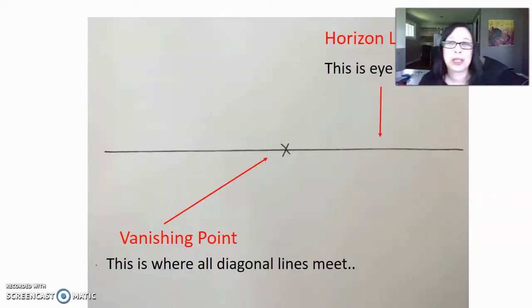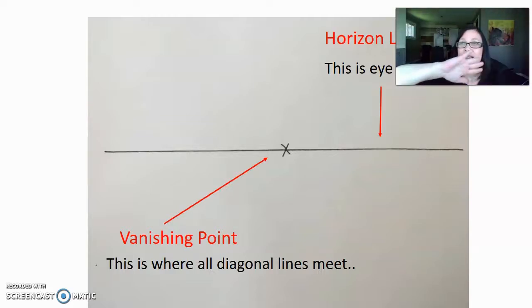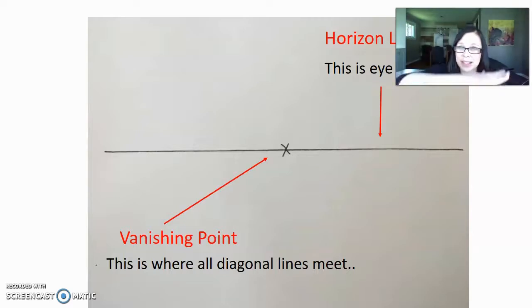This might be review for some people. Some of you maybe have done it in grade 10 visual art if you've taken that. Some of you maybe have never done it before. So, some of the terminology. The horizon line, again, is where the sky meets the ground, and that's always at your eye level. My horizon line is going to be a little bit lower than most people in the class. The vanishing point is always on the horizon line, okay? So everything converges into that one vanishing point.